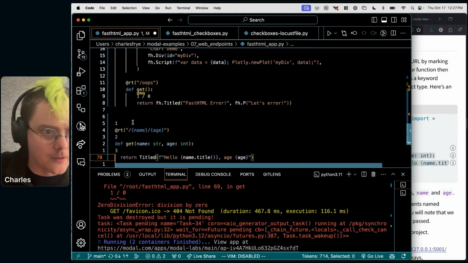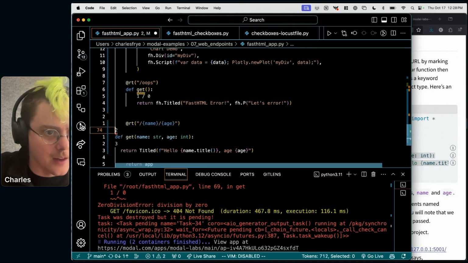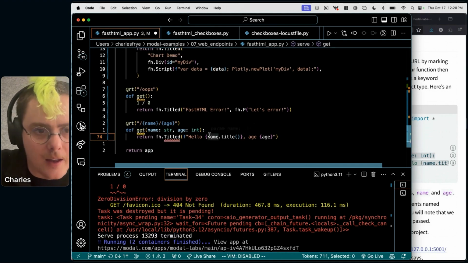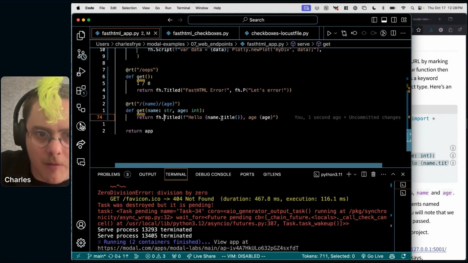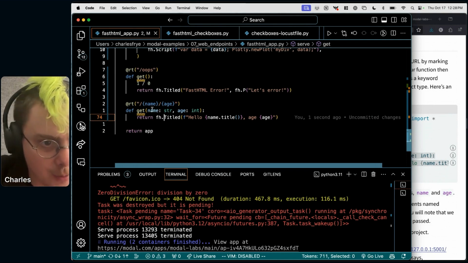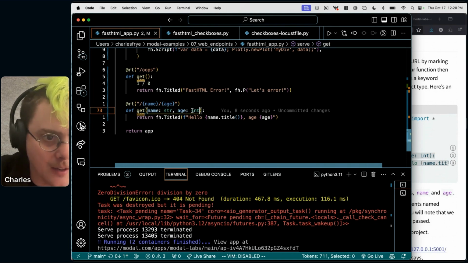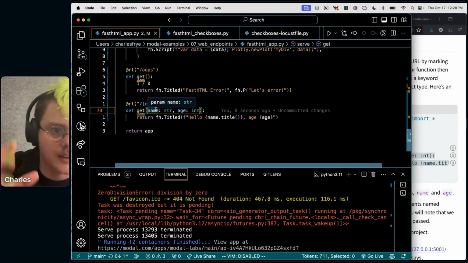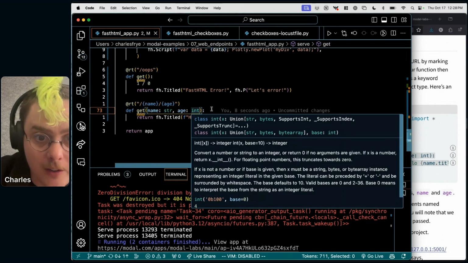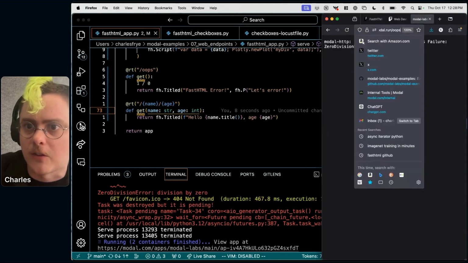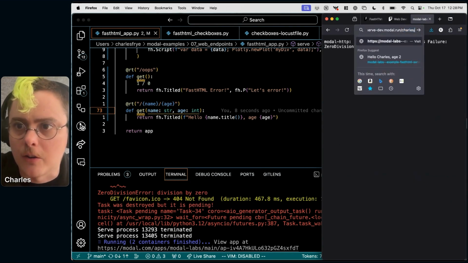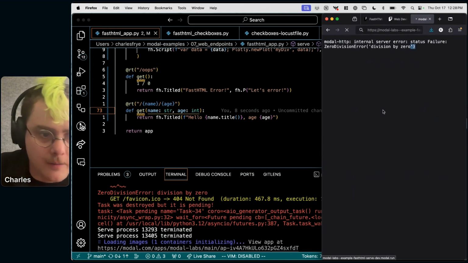Let's grab this example, do something with it. Let's add this. Looks like this is name age route. All right, add in what library it came from, name.title, age equals age. One interesting thing to note, actually, let me call this out here. See those Python typing annotations here in the function signature. Those type annotations restrict what is going to be allowed in a route. So let's go to /Charles age 2, run it.